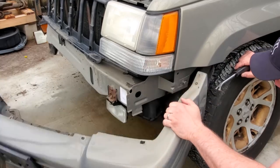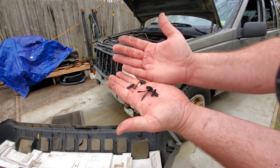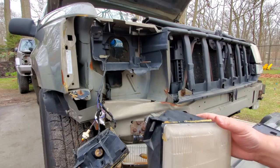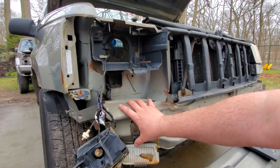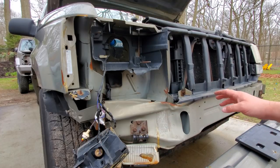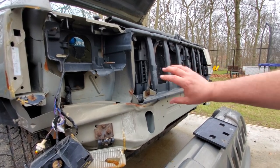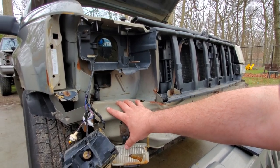There's also three fasteners that hold the wheel well lining to the bumper. They're not structural whatsoever — more like plastic rivets, one-time use garbage. Here's my assessment of the damage: it sucks. It looks like it took a really hard impact. This whole corner is crumpled in, and the whole bumper is kind of leaning in. From the middle of the header you can see it was pushed back. I'm going to take off the header panel and headlights, compare the two sides, and then we'll get to work.